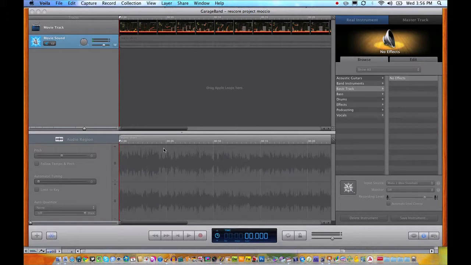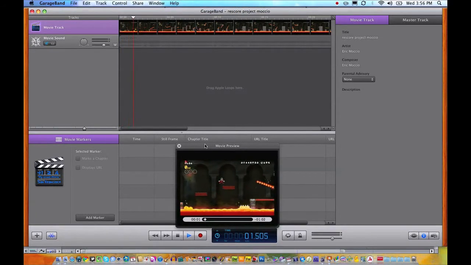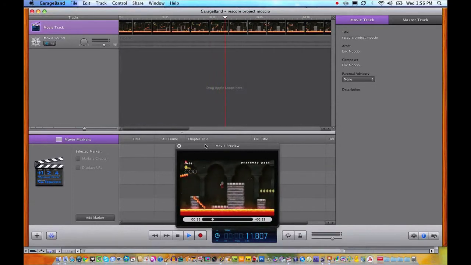Basically, what you're going to do now is start tracking different sounds. In this movie that we have, Mario's jumping. We've got some lava bubbling and stuff. He hits a block, and what else? More jumping. Oh, and he slides on this wall. So there's a few different sounds we can add, and of course we want to add some music in the background.